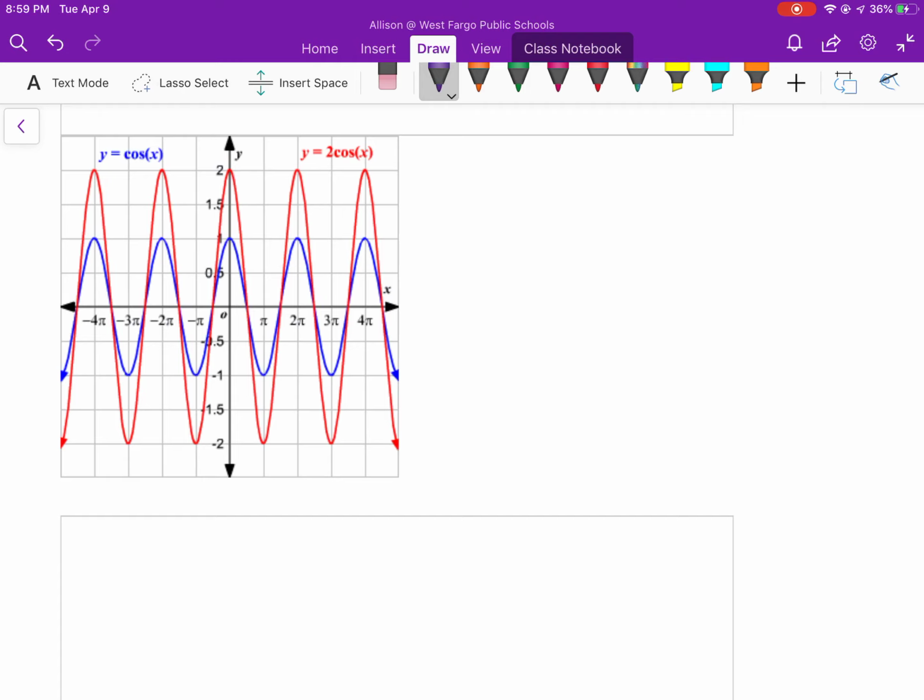I brought up the picture or the graph on Desmos of the sine function. This is comparing cosine when you change the amplitude. You can see the blue graph is cosine with an amplitude of 1, and the red graph is cosine with an amplitude of 2. So you can see how the amplitude changes the height, or the vertical stretch, of the graph. One period of cosine goes from here to 2 pi. So it's that U shape. And I just want to give you a visual of an amplitude change.